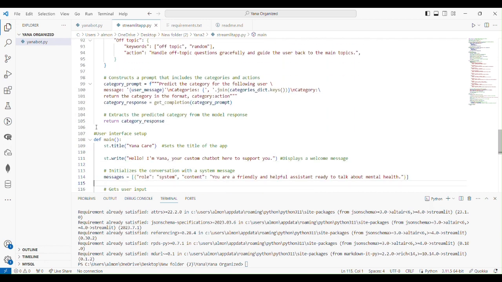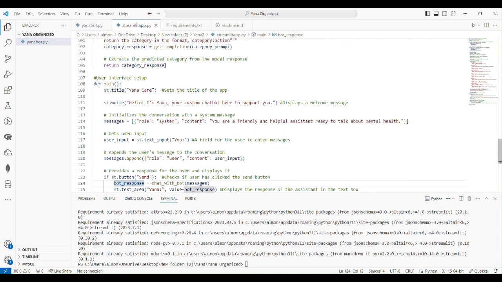Then this is where Streamlit comes in, the user interface setup. So you define your main function to do this. This is to set the title of your application. The next one is like a print function, but this is to display a welcome message.